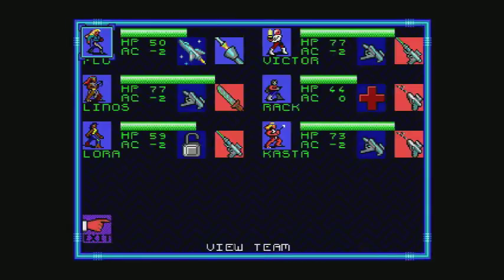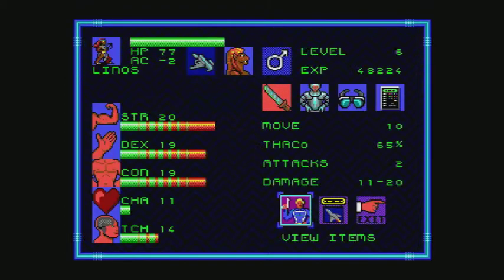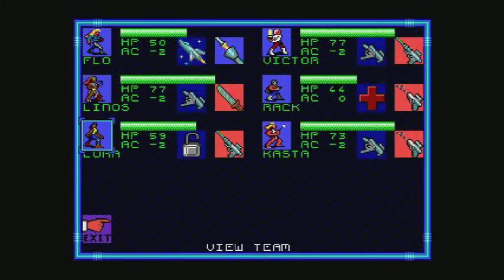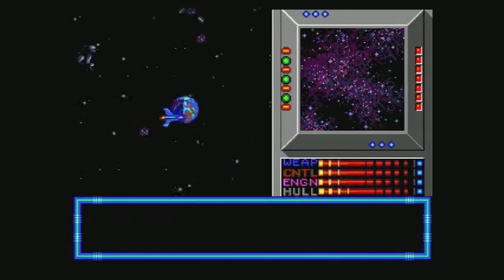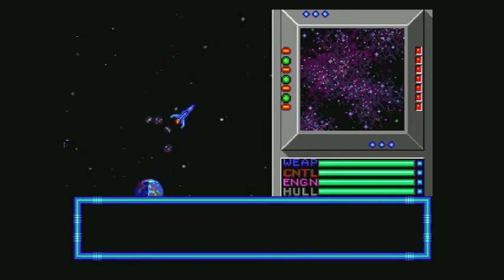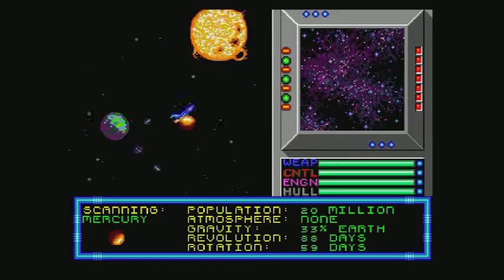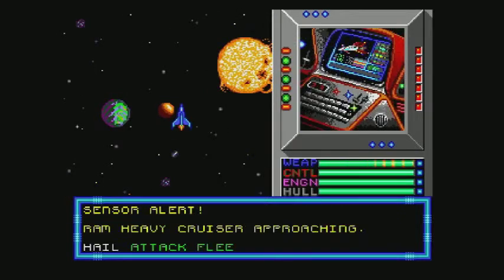that wasn't the one I wanted. I wanted to go into this one. The people flow can go, can level up. Victor still needs 16,000 or so. Same with Linus. Rack might need 50,000, so another decent cruiser. I'll wait until that can go up, and probably just get into the next fight, next ship, and hopefully ram heavy cruiser.